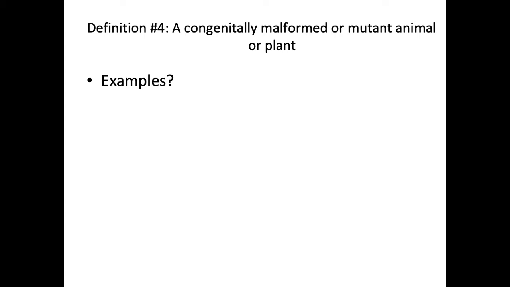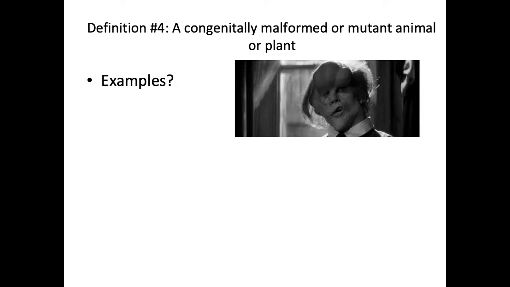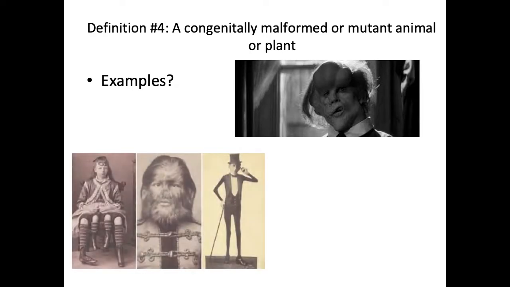The final definition, as you remember, is a congenitally malformed or mutant animal or plant. So here we're talking more about biological accidents or scientific experiments gone wrong. Things that come to mind, for example, Elephant Man, so the victim of malformation from birth. So here, is he really a monster in terms of physical appearance? Maybe, but the question is always, who is the monster, remember?